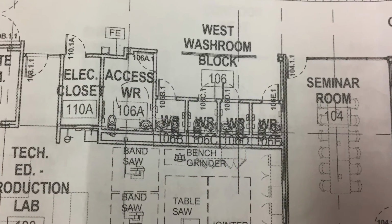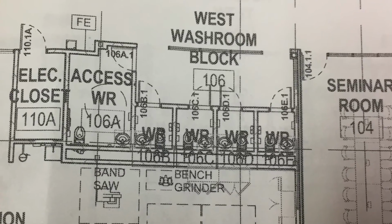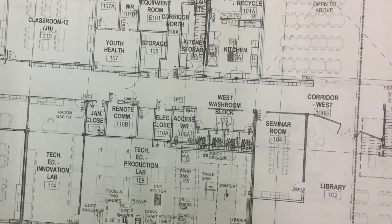Now, on the washrooms side of things, it's very similar. We use the same principles. It's about privacy, and it's about the ability for teachers to supervise what's going on. No longer will we have the washroom stalls of the past, where you have the openings on the bottom, the openings on the top, and a gap at the door. None of that anymore. They're very, very private, and the teachers can actually see into the area again, where every individual washroom is. They're not gendered anymore. The binary nature of the previous designs is gone. Anybody can use any washroom now.